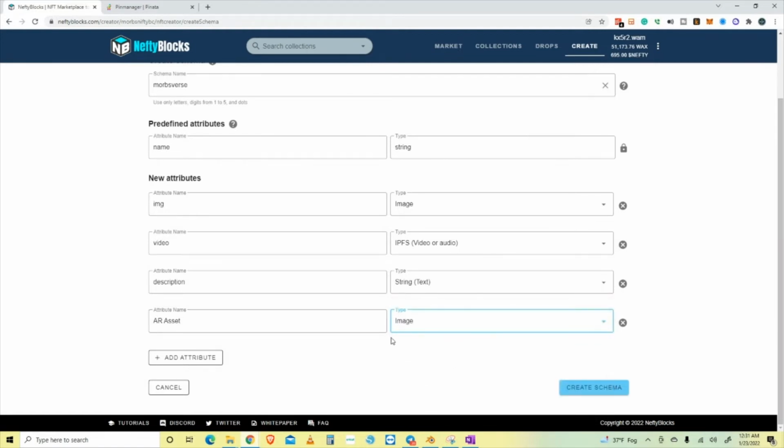That usually is what it's going to be. I could make it a video as well, but I usually put just one video and then have the AR asset be something different. Sometimes I put the QR code actually on the video, so I might not use this all the time, but I put it in there anyway, just to make sure I have it there.